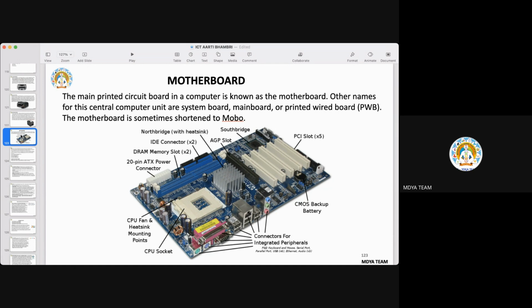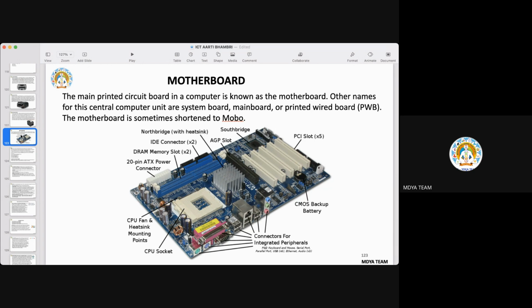The main printed circuit board in the computer, which is the heart or brain of the computer, is called the motherboard. Other names for this central unit are system board, main board, or PWB, the printed wired board. Sometimes they are called MOBO.